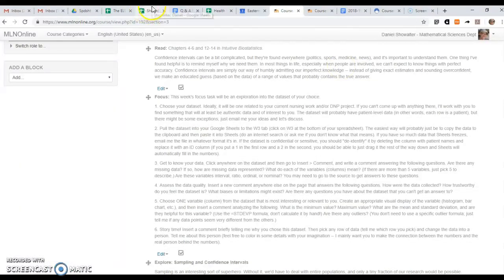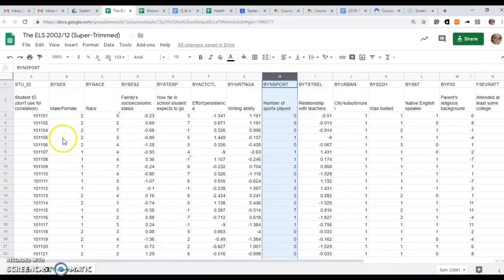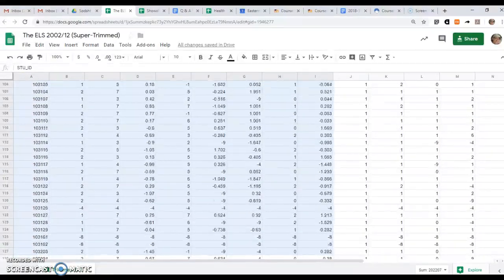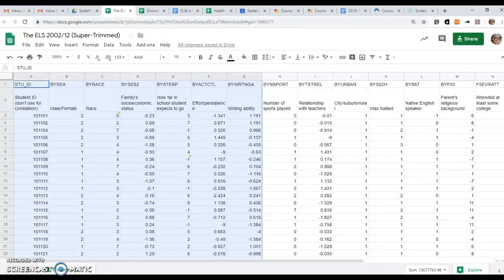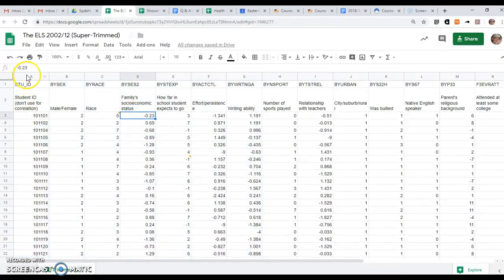I'm just realizing, looking back through the list, that I forgot to show you how to copy the data set to your place. What you really don't want to do if it's a big data set is just drag like this. This would take me forever because there's like 16,000 rows of data here. So one thing you can do if you're on a PC is you can just hold down Control and press A, and that will select all of the data at once.